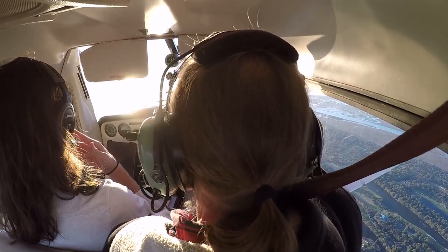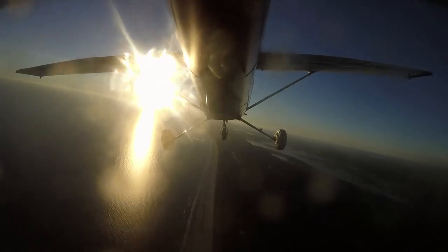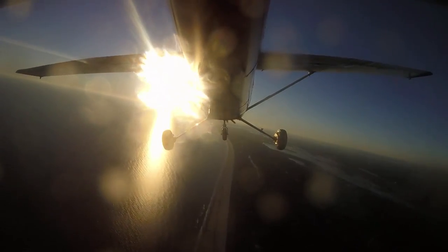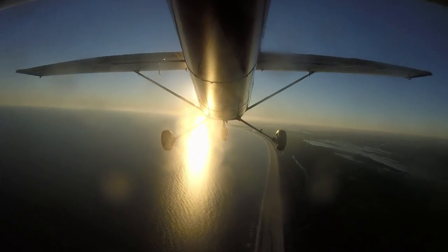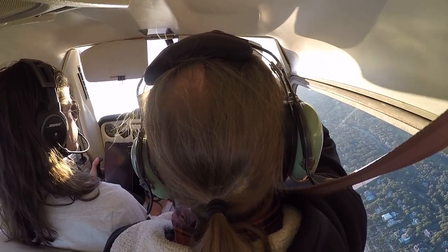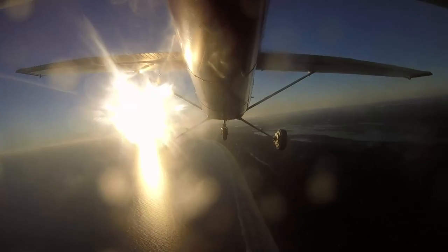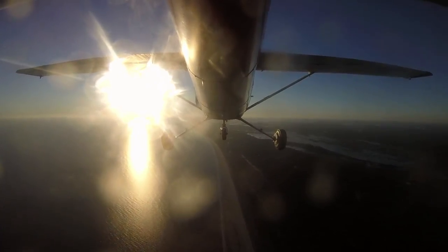So what you do when I'm going to turn left, it's coordinated. I'm going to go left rudder and left aileron. See how much smoother that was? And then when I stop turning, no rudder here. It's just going to fly coordinated. Now to go back the other way, a little bit of right rudder. Keep the tail behind the nose. And I'm off the rudder now. And left rudder there, and left aileron, there you go. And that's how you do a coordinated turn, your airplane.